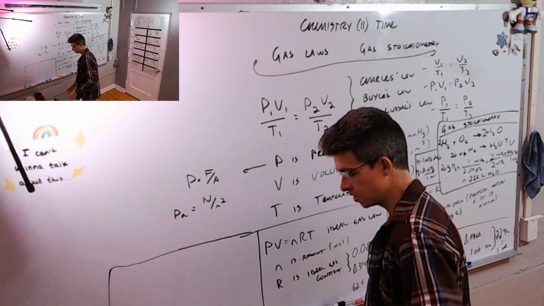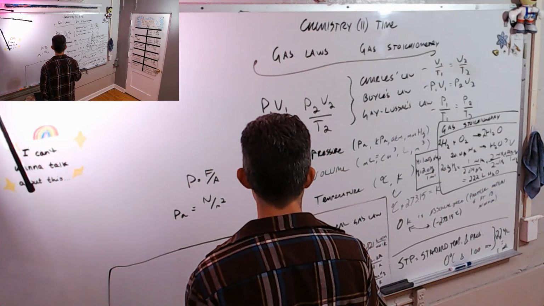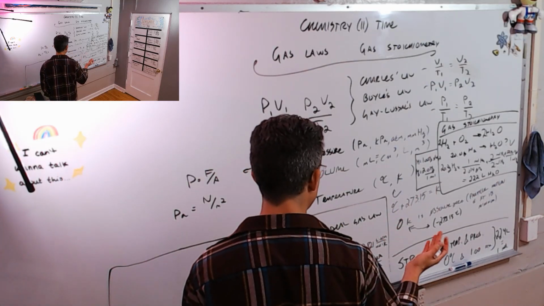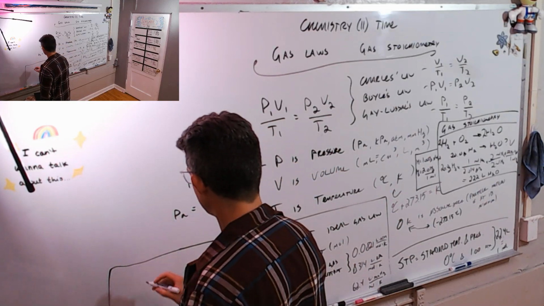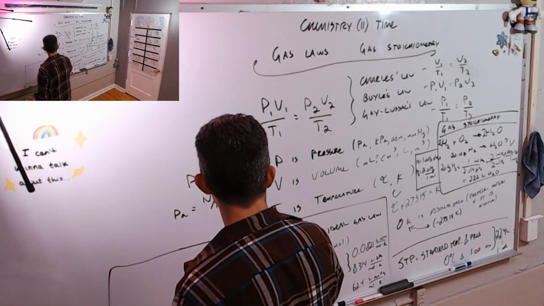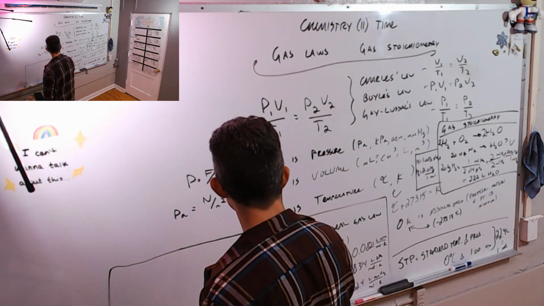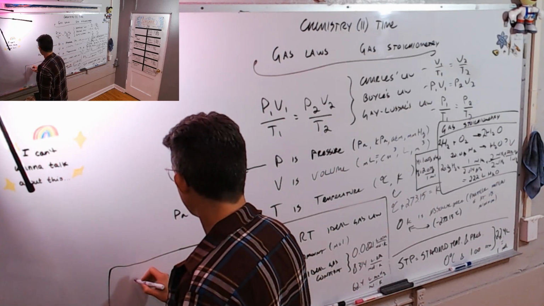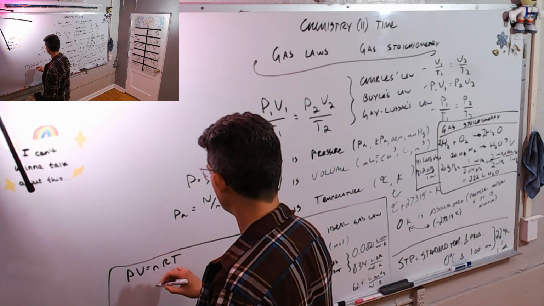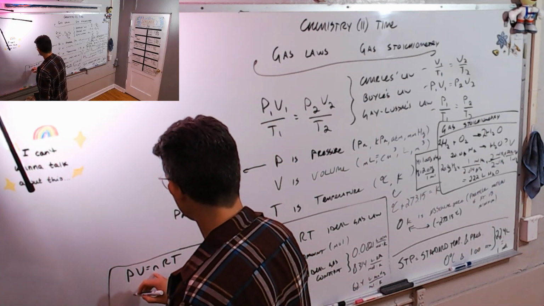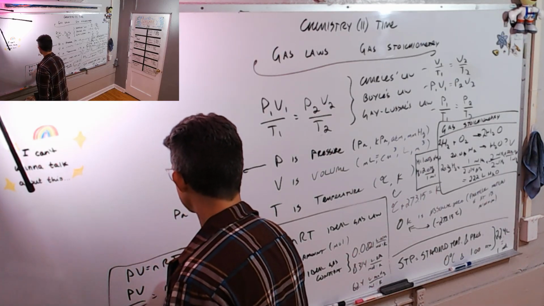So the same problem, but this time let's use PV equals nRT, and let's say it's at a different set of conditions. And then we'll talk about another way we can solve that same problem in a different set of conditions using the combined gas law instead. So we start with PV equals nRT. We will use our conditions and how much water we had to find how many moles of water that is. We want to find the amount of the water, and so we're going to divide both sides by RT. We end up with PV over RT equals n.